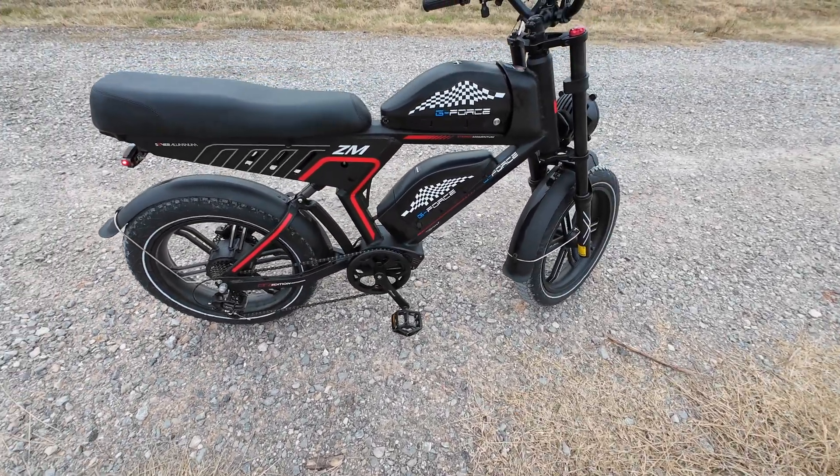I was impressed with this bike the moment I saw it — the aesthetics alone blew me away. This does not look like your typical cheesy electric bike. It's got a design and style that resembles a dirt bike. I'd ride this all day — if you didn't know better you'd think it's a motorcycle. It goes 30 miles an hour with cruise control — this is almost too much, too luxurious.